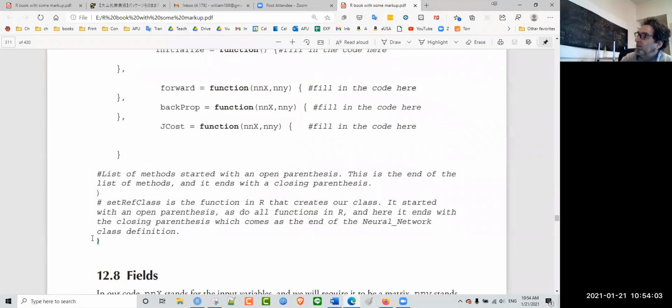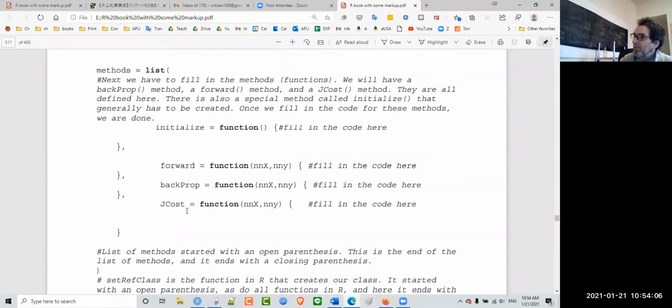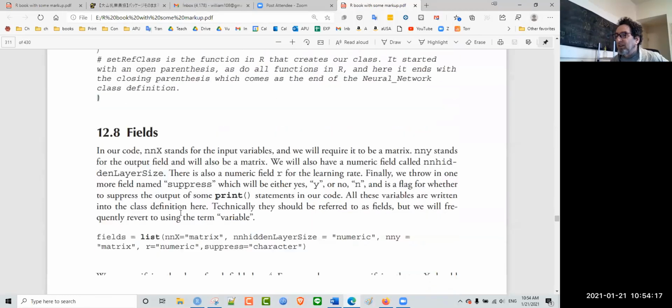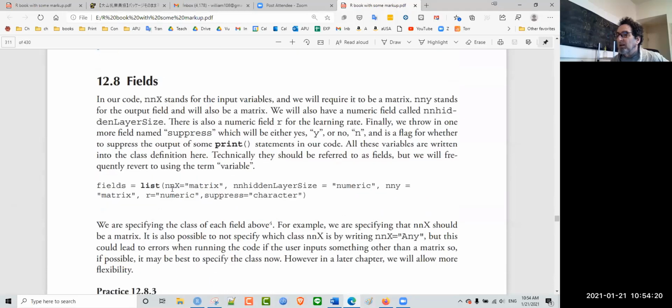And then you will have written your class. So you'll put in all the methods that you want, you put in all the fields that you need, and you're done. Okay, then you will have written this class. So in this example, the fields are going to be the input, the X variable, the input. The hidden layer size is also going to be a field. The output, the learning rate, and some other thing here that is just arbitrary, not necessary at all. It's just something I threw in there because I wanted to have it in there for just some silly purpose. So anyway, you can have as many fields as you want.